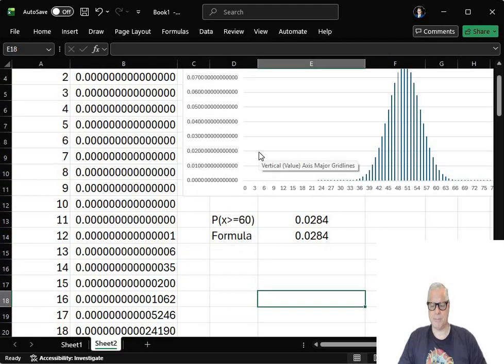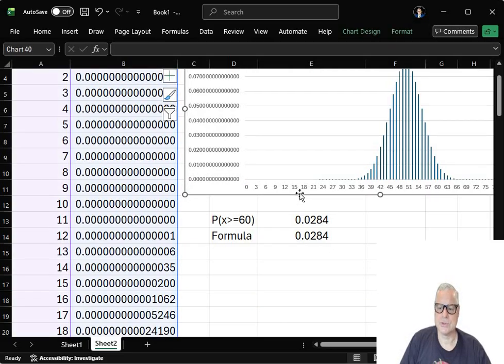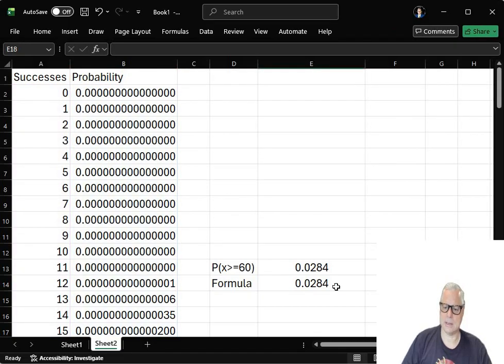So in other words, the mathematically correct way of getting 60 or more heads in 100 coin flips is to use what I just showed you now. And the accurate probability is 2.84%. Okay, but now we use the standard normal distribution to approximate that. So, okay, to get some space, I just quickly delete that graph and I delete this result.